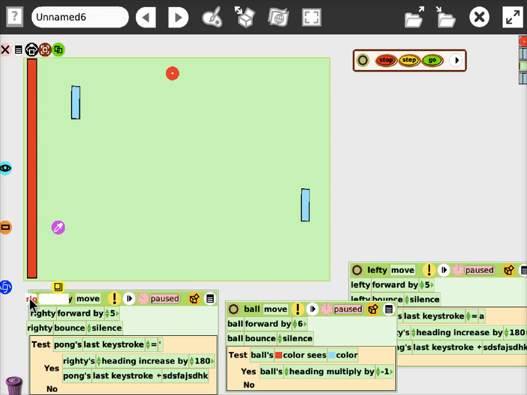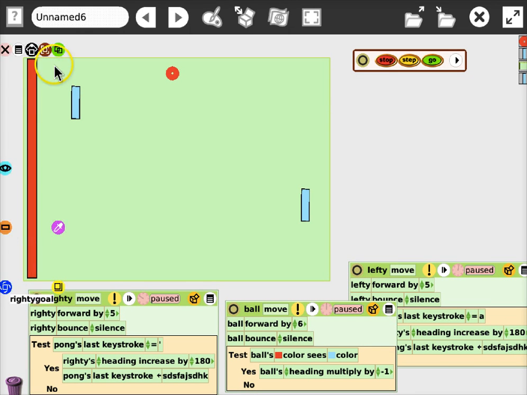Maybe I'm going to call it right goal. Yeah, because that's the goal for the right guy. And my code will read better. When the ball hits the right goal, then the right guy gets the score. Rather than when the ball hits the left goal, then the right guy gets the score. Or is this confusing to call the one on the left the right goal? Yeah, that's confusing. Righty goal. Goal one. Do whatever you'd like. I'm going to call mine righty goal.